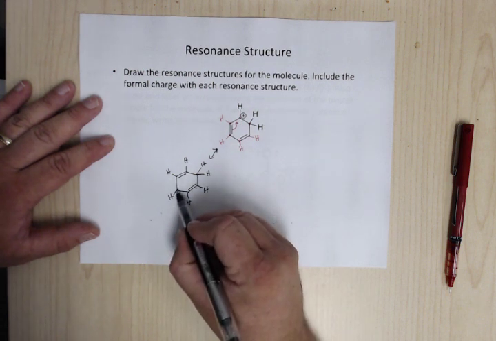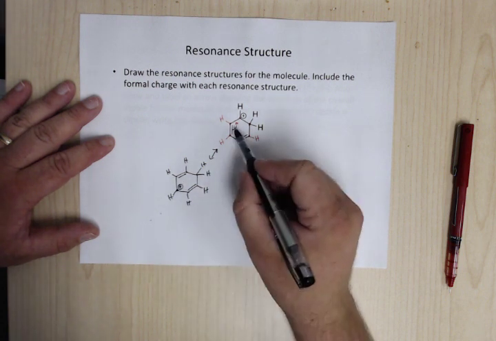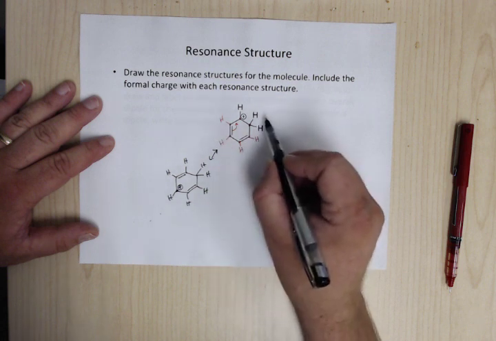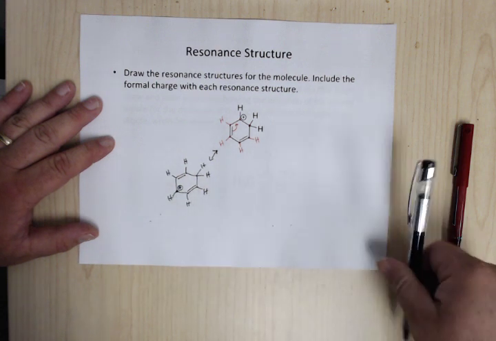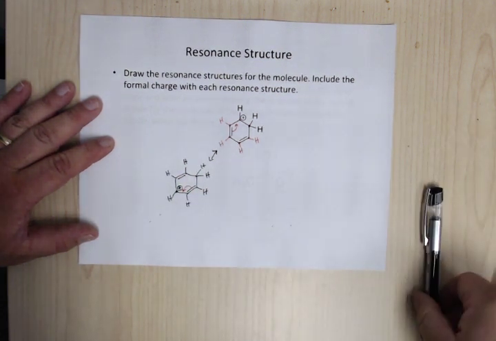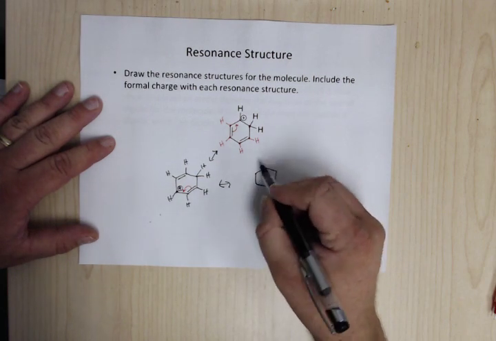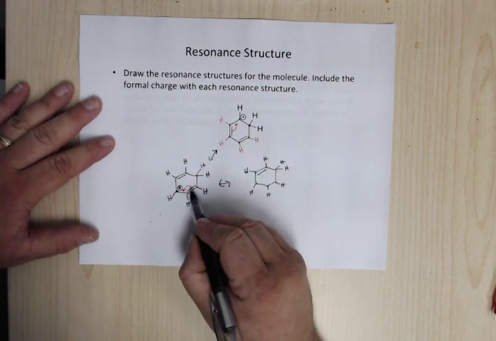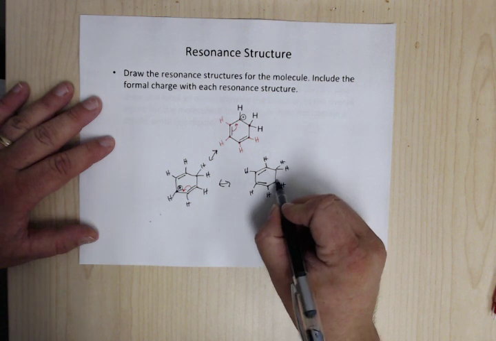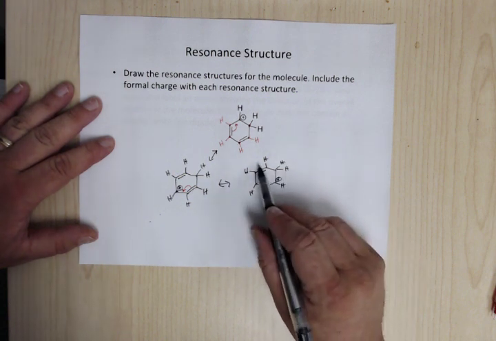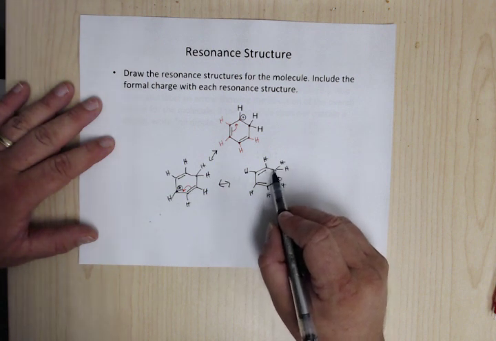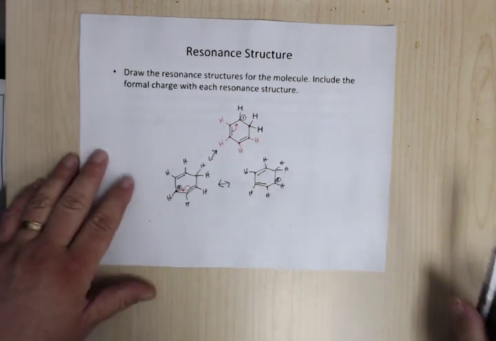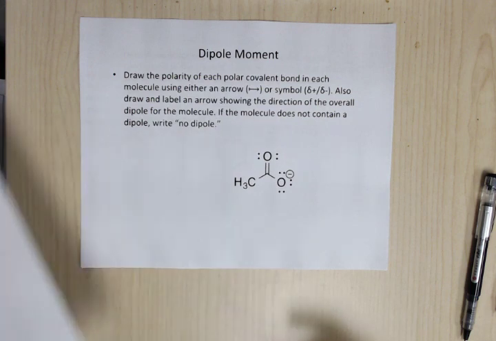Now this carbon has only three bonds, so it bears that positive charge. So again, like this one, we're going to have to look at its neighbors. Now we could look back here and shift this down, but we would just get back to that resonance structure. So we're going to do just like we did here, but look on the other side. We're going to shift these electrons over here. So this has come over here. Now this carbon only has three bonds, so it bears the positive charge. Now the problem is, if we wanted to keep going, we'd have to use this one, but we can't. It doesn't have many available electrons. So we've come to the end of our available atoms, so we stop.